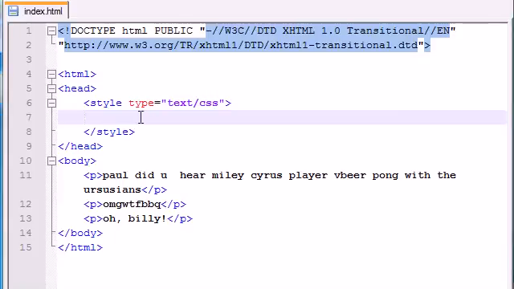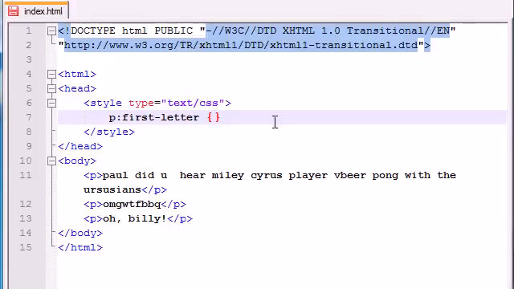What I'm going to be doing is applying a style to the first letter of each paragraph, and in order to use these pseudo elements, you do this. Type the main element that you want to apply, then add a colon and type the name of the pseudo element. In this case, it's first-letter. Again, you don't get to make these up. These are built in: first-letter, first-line, before and after. Now whenever I apply a style, it's going to apply it to the first letter of every paragraph.